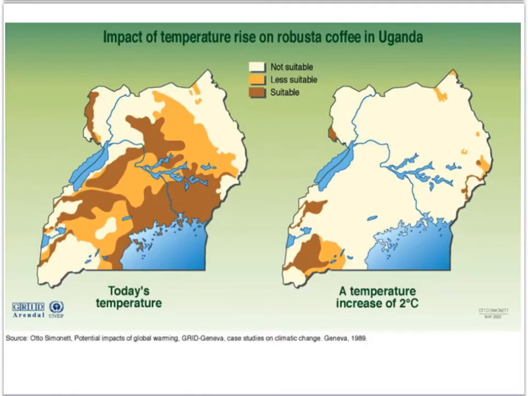And environmentalists would argue that the effects of things like climate change are potentially devastating for developing countries. So we can see in this image two maps of Uganda, and Uganda's main export at the moment is coffee, and at the moment these areas are the areas that are suitable for the cultivation of that crop. However, with an increase in temperatures in Uganda of just 2 degrees, you can see that there would be very few areas, just the mountainous areas of Uganda, that would be suitable for this cultivation of coffee.